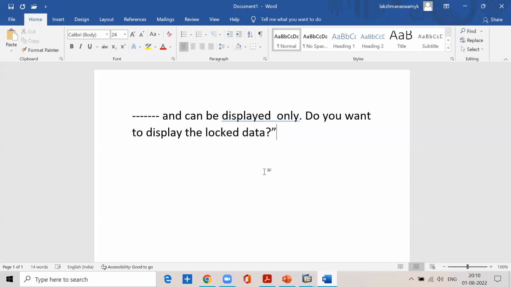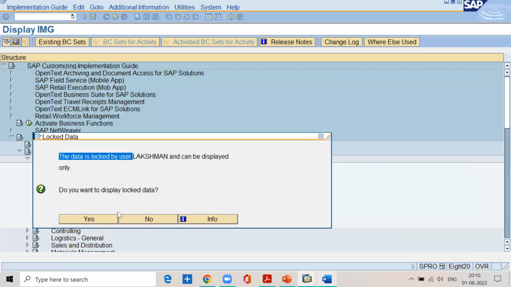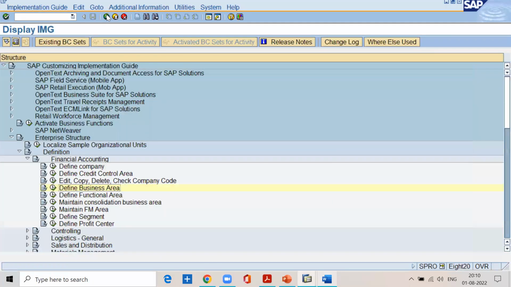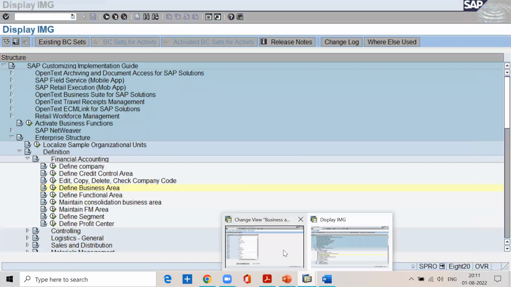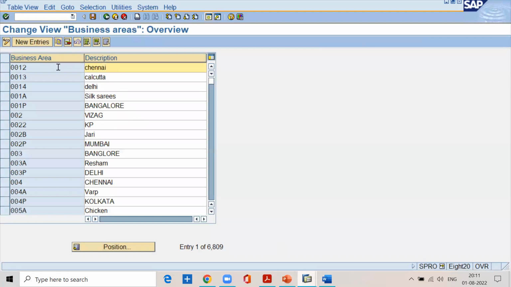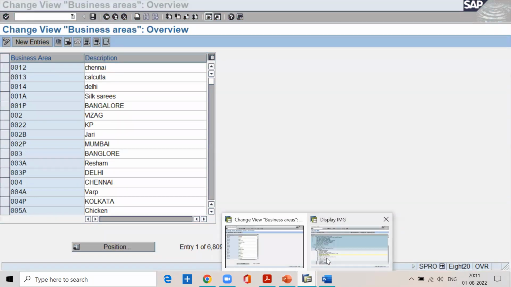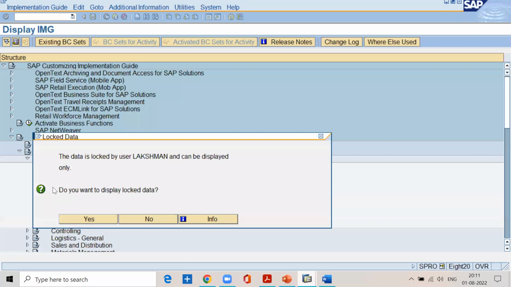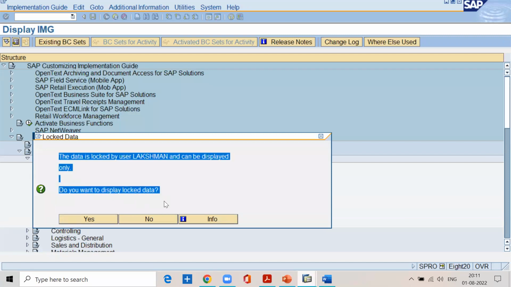For that, look at the screen here. Just a moment. I will show you one more time. Already we have opened the business area screen. Now, in another session, I am trying to open the same screen. Then it is giving this message. Now you have to unlock the data, unlock the screens.